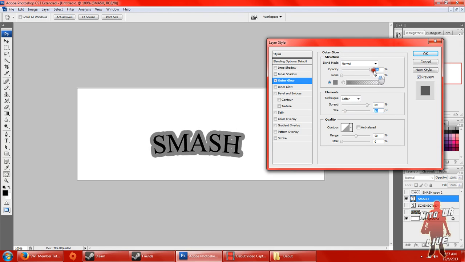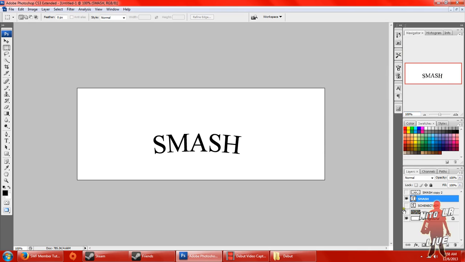Put the opacity to 100, so it looks more official. I have a darker gray on this one. But anyways, you get to about here. If you do softer or precise, it'll make the edges look a lot more crisp. Then you hit OK, and you get this. Once you do that, you make a copy of it, duplicate layer, then hit shift, right click and hit merge layers. Then you should be exactly where I'm at right now.